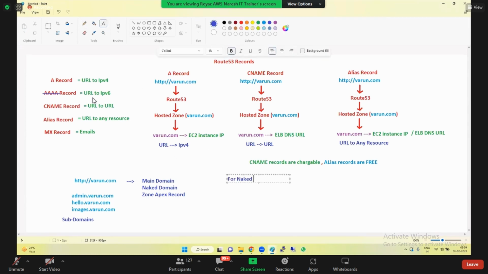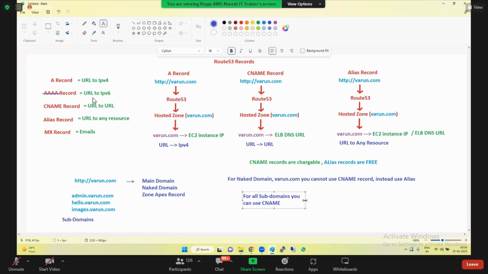For naked domain, meaning varun.com, you cannot use CNAME. Instead, use alias. For naked domains, CNAMEs will not work. That's a problem. So instead of that, use alias. But remember, guys, for all subdomains, you can use CNAME, no issues.